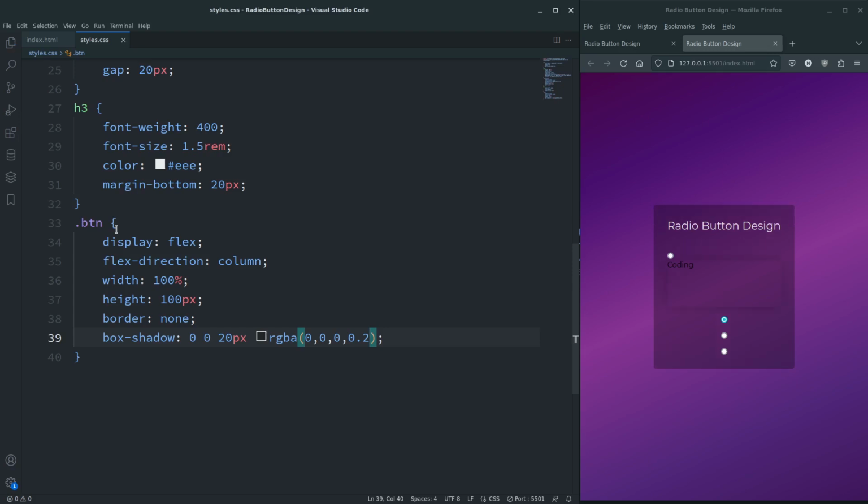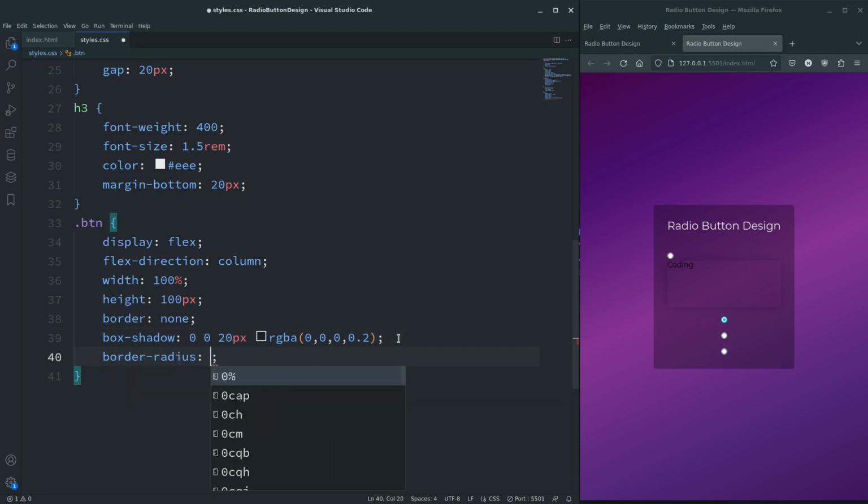There we go. So let's give that a border radius as well. Border radius 5 pixels.